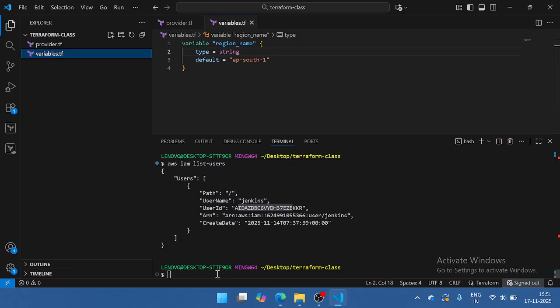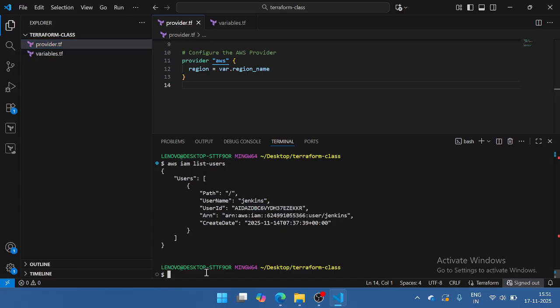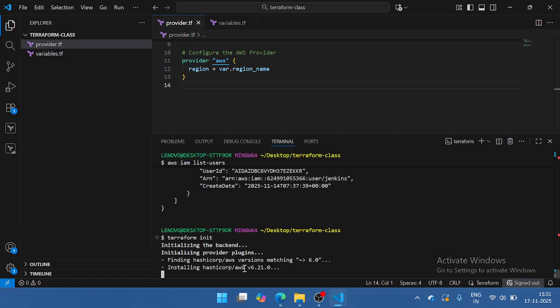Understood. Now first we need to run the Terraform init to install the plugins about the providers. Terraform init. Where we need to run? Where is our code, that place we need to run. It will install the plugins.